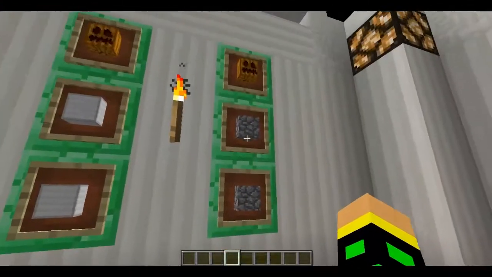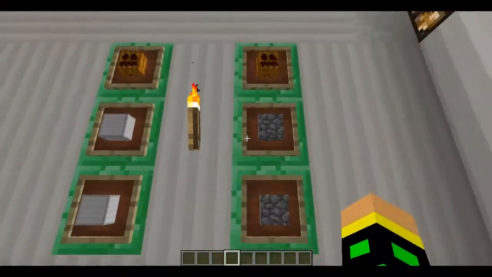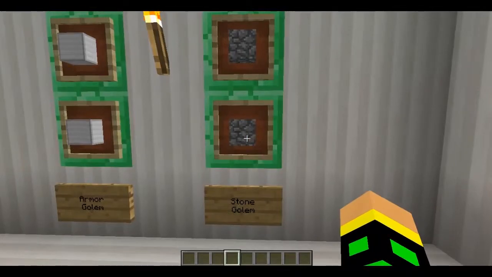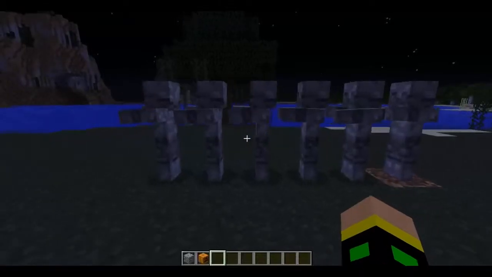That makes sense because, you know, 2 stone, and there's a pumpkin on its head. If you have a pumpkin farm and a mine, you can make an army of these guys and you'll be fine. Look at that conga.